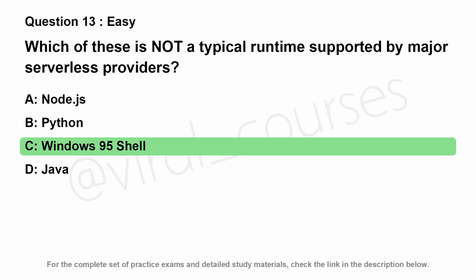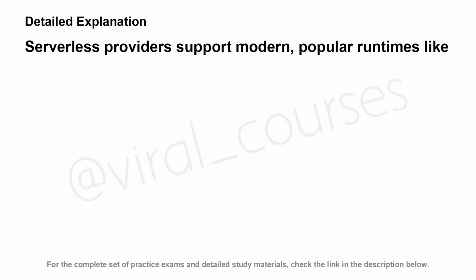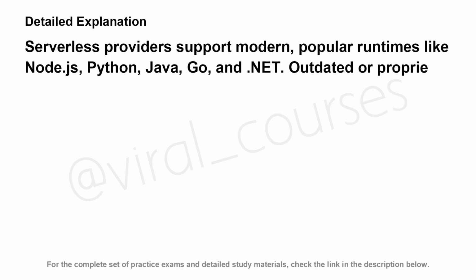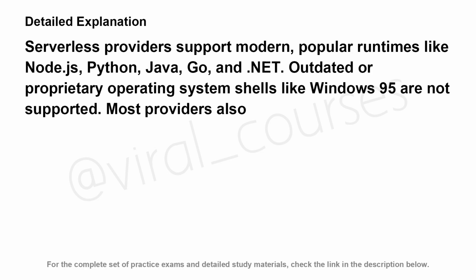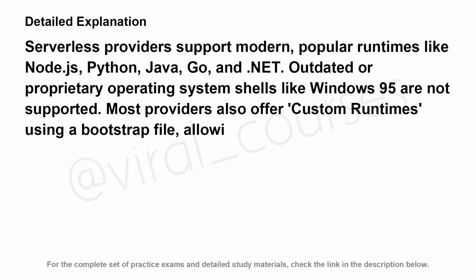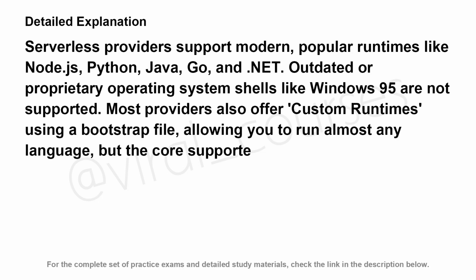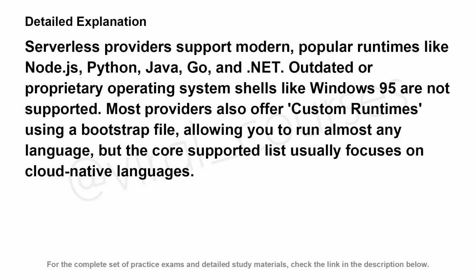The correct answer is C. Serverless providers support modern, popular runtimes like Node.js, Python, Java, Go, and .NET. Outdated or proprietary operating system shells like Windows 95 are not supported. Most providers also offer custom runtimes using a bootstrap file, allowing you to run almost any language. But the core supported list usually focuses on cloud-native languages.